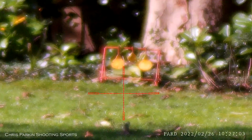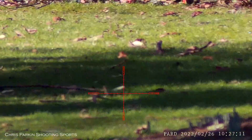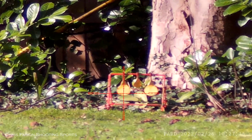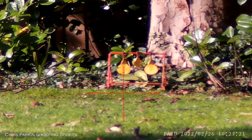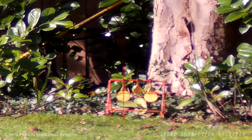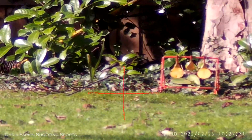Okay, I've just taken the cap off the side so you can hear my thoughts to camera while I'm doing this. So focusing in there, target 1. I'm going to try and range find this. It's in very bright light. Okay, that's giving me an estimated point there. And it's a miss. Let's try another one.